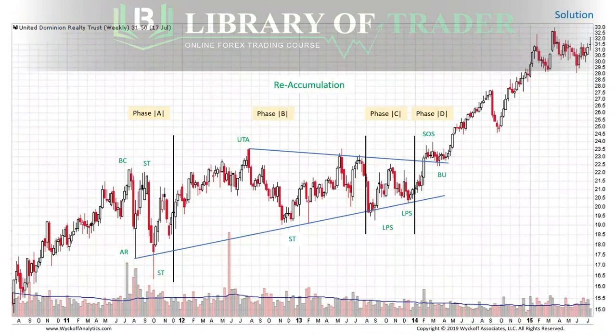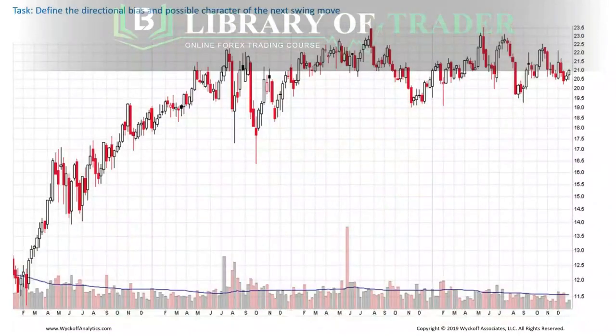Then look at what happens next. And with that in mind, now that you know what the bias is, come back and try to analyze and try to see it from the perspective of that bias. So what is it exactly that you see here that would lead you to the conclusion that that was accumulation and not a distribution? Maybe one thing, maybe two things. What is it that you're seeing, guys, here? Why is this an accumulation?